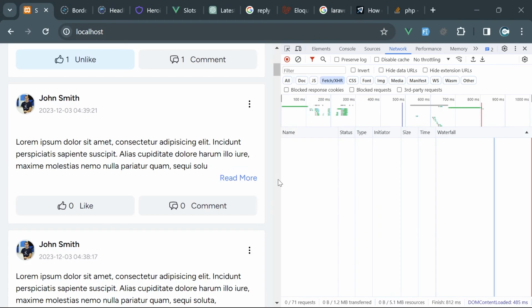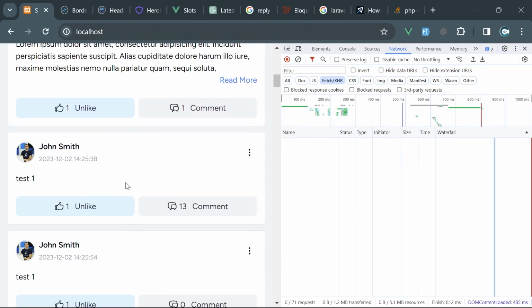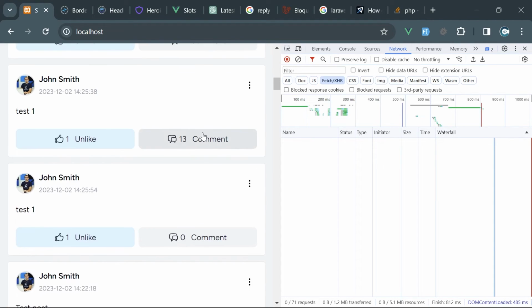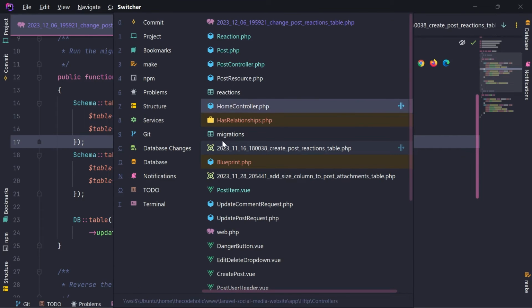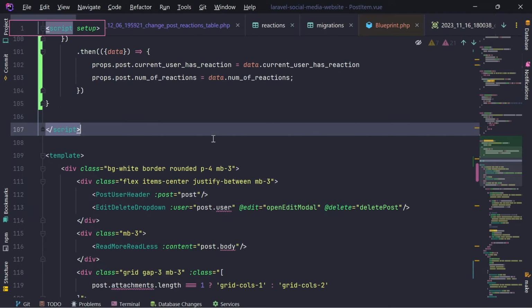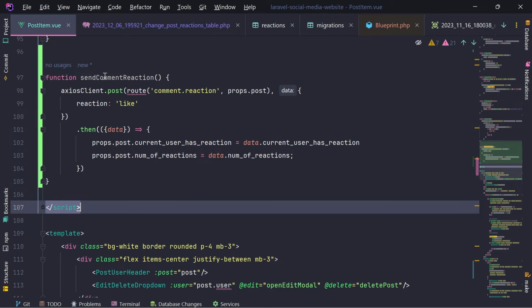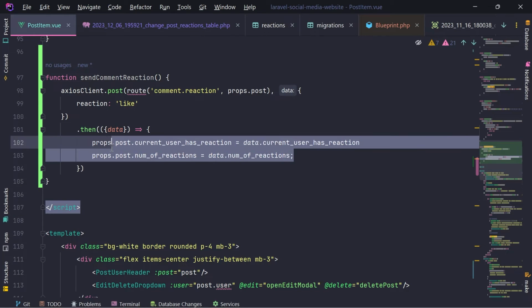Okay, now we need to create the like for the comment. We need to go on the front-end side, in this case, post item, and we have the send comment reaction, we have comment reaction, like, and let's create the backend part, and then I can take care of this.